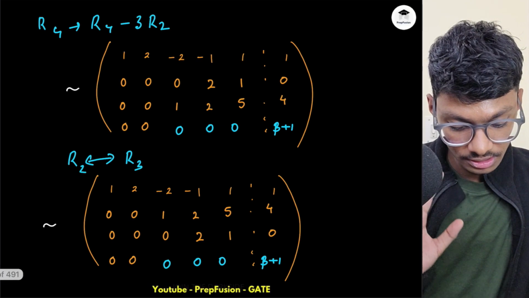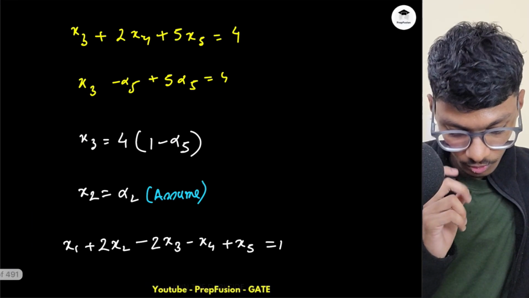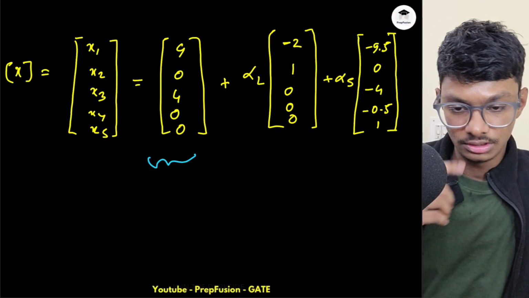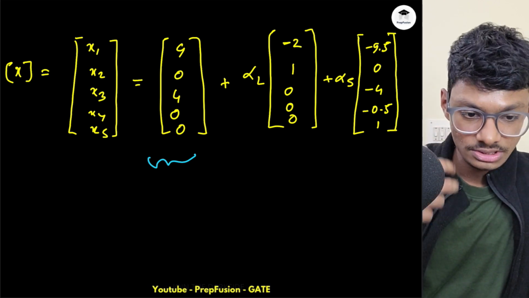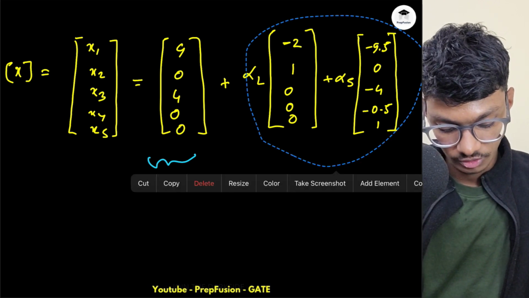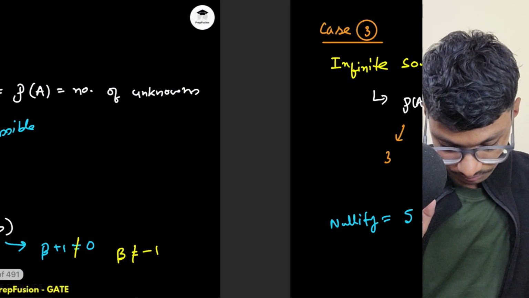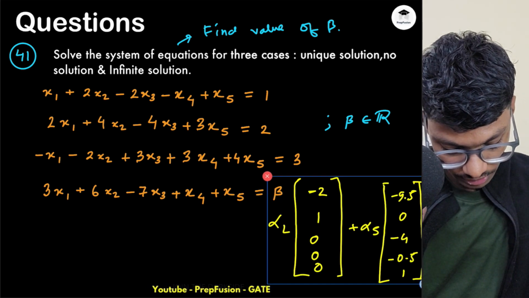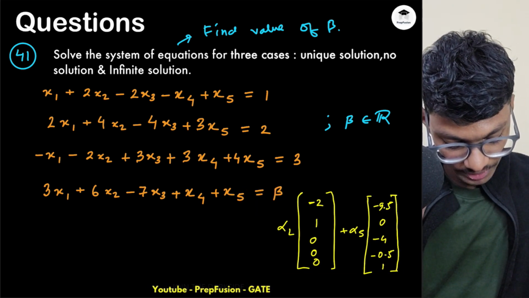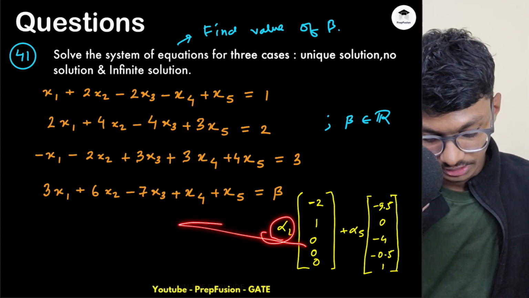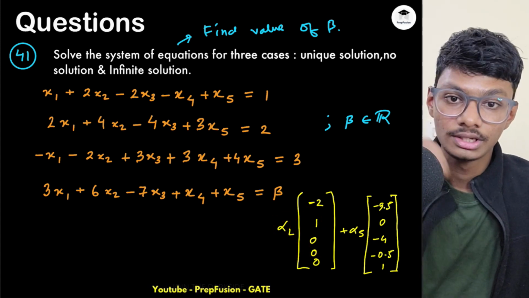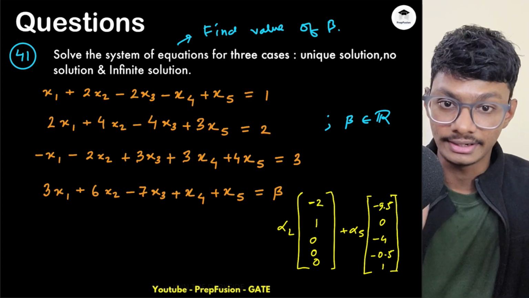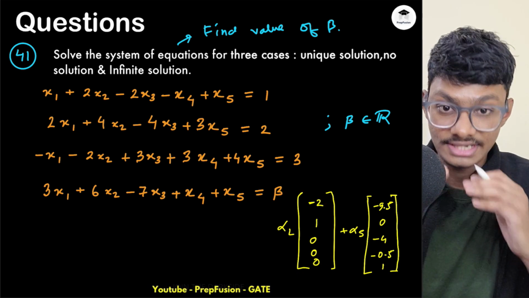Now let's take the other part, this homogeneous part. If I take this other part, this is known as the null space. We'll talk about null space later also. But what is the advantage of this? Basically if I use this equation and put these values over here, in x1, x2, x3, what will we get? We'll get a homogeneous equation. As I told, a homogeneous equation means the right hand side will be 0.